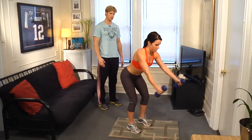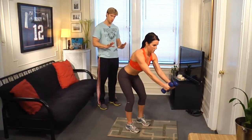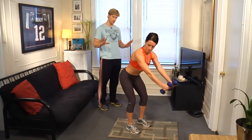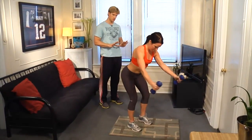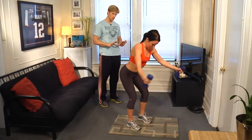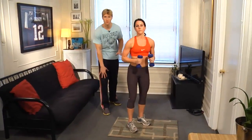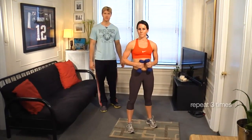So 15, 10, 11. Now look at the motion. She's just moving her back. She's not flinging as she comes up. 2 more, 1 more, and rest. This is a great exercise for your back. You'll also feel it in your quads and your core as well. So take a rest, and then again, as always, a second and a third time for this exercise.